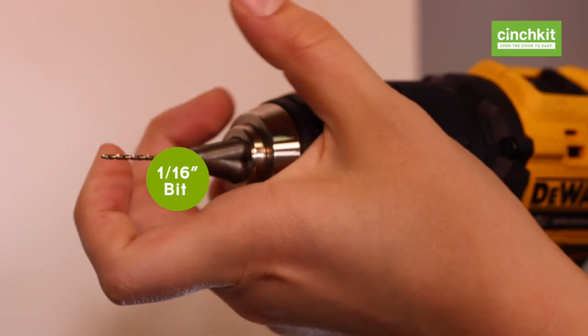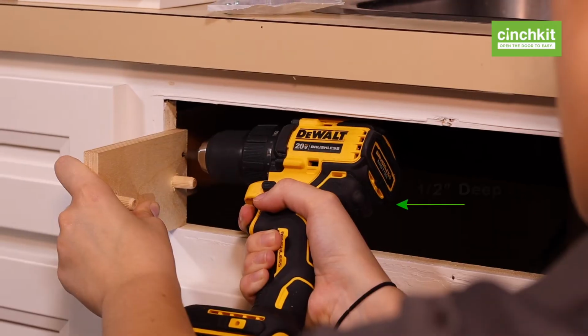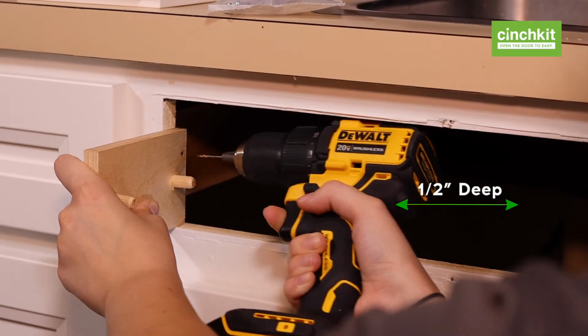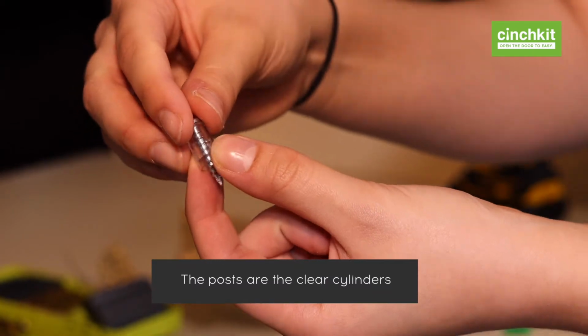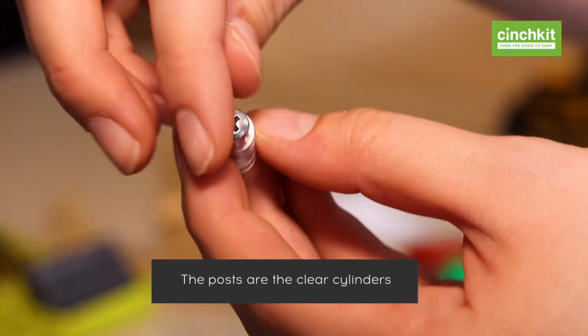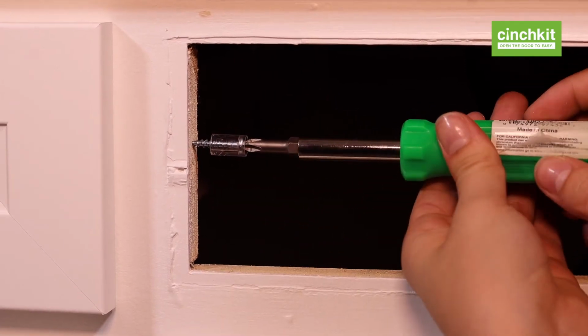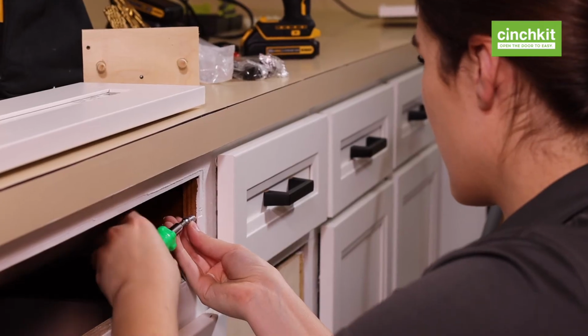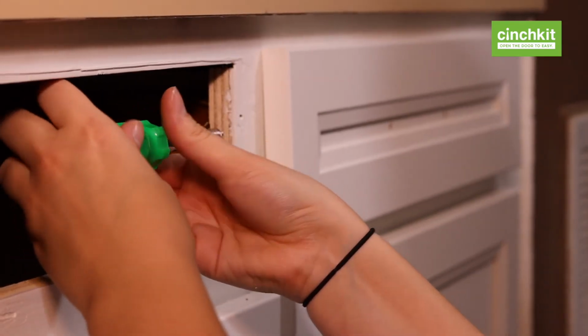Put the 1/16 inch bit in your drill. Drill your pilot holes about a 1/2 inch deep. The posts are the clear cylinders. Use the bigger screws to mount the posts to the cabinet using the pilot holes you just drilled. Use a screwdriver, not a drill, so you do not split the post.